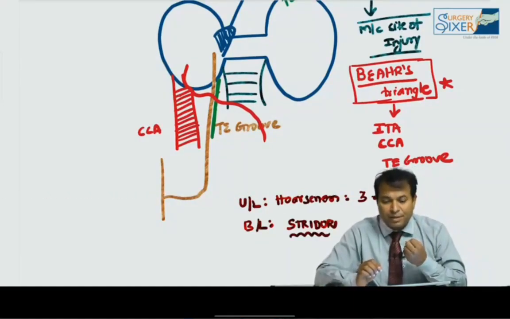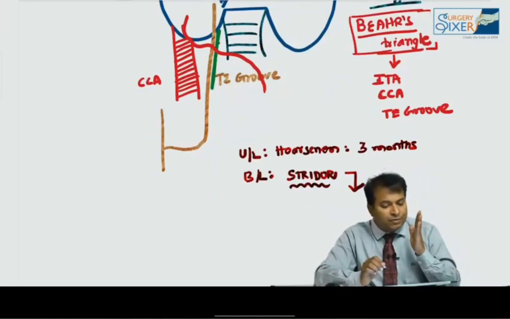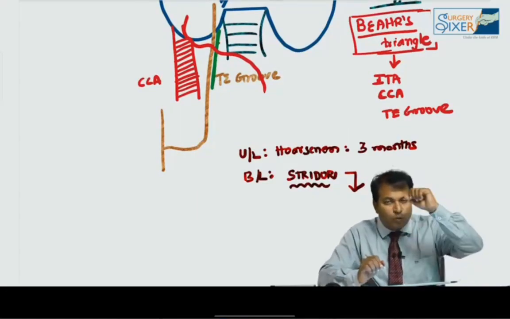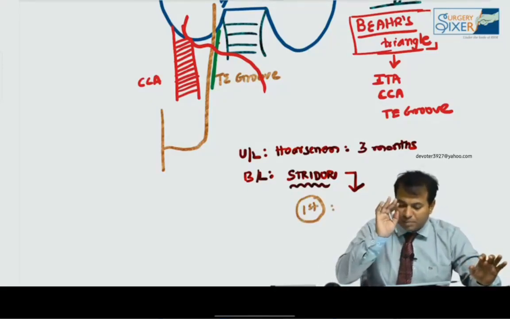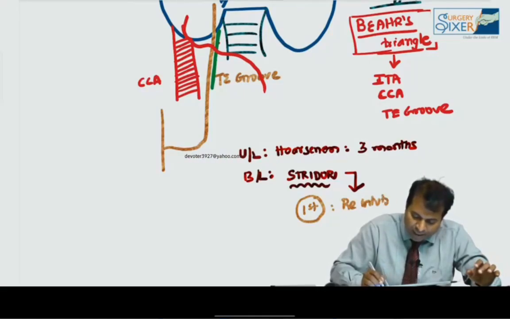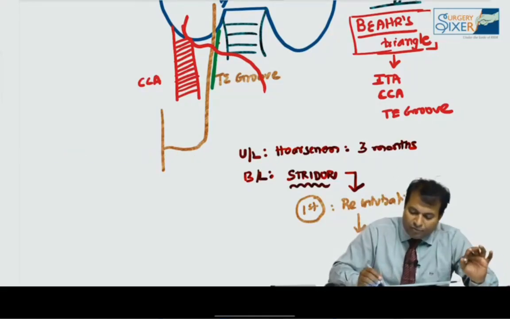So what should you do immediately when bilateral recurrent laryngeal nerve injury is suspected, the moment you extubate, if the patient develops stridor? What should you do first? We will not directly go for a tracheostomy. Please remember, first we will do re-intubation. That is the correct answer. We should re-intubate, and wait for 24 to 48 hours.